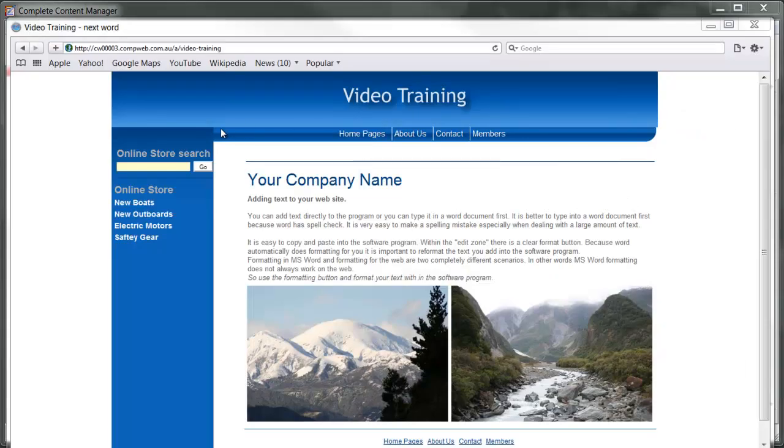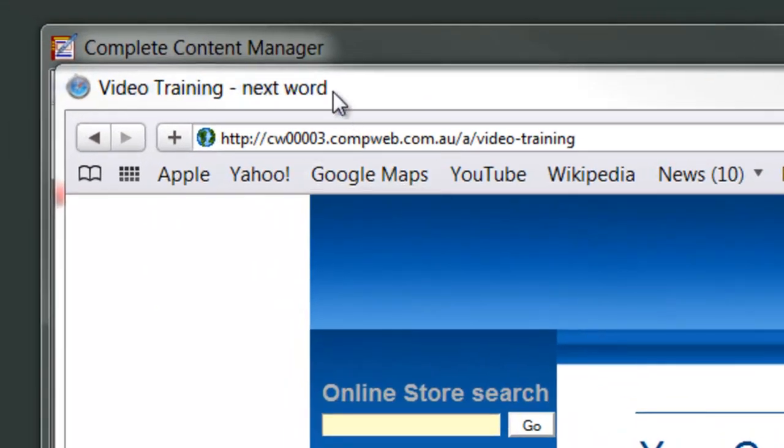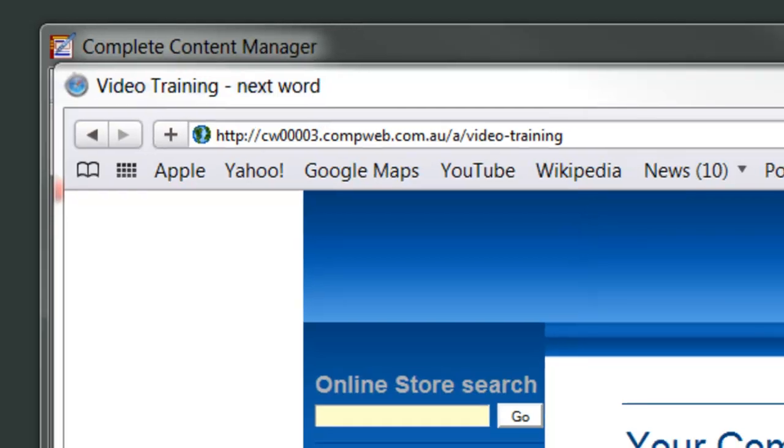Okay, we can now see on the website, this particular case we're using Apple Safari. You can see where our page title is here. Some of the newer browsers don't actually show the page title, but rest assured it's the search engines, it's the first thing they read when they come to your site. I shall show you an example of that.